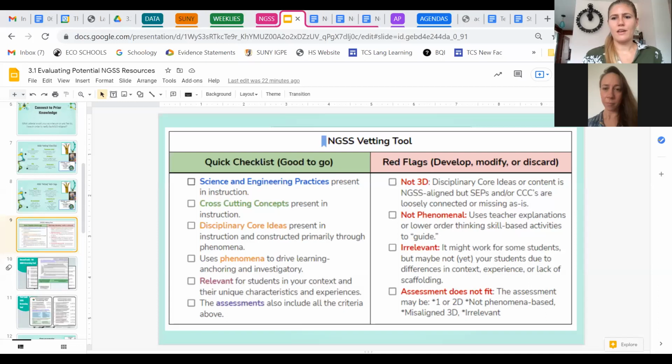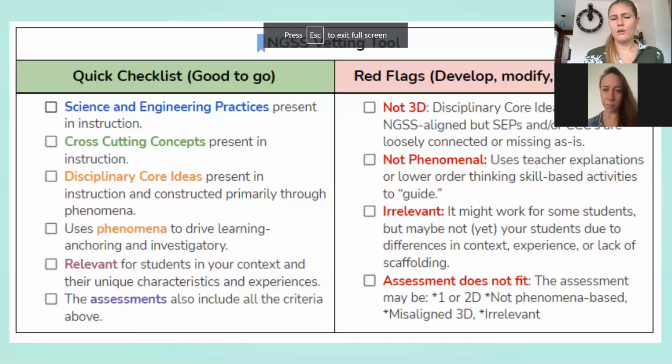And if you could just walk us through your thinking around whether the Stanford Scale curriculum that you're using in middle school sciences there fits those good to grow criteria, or if there was anything that stuck out as something you needed to develop, modify, or discard from the curriculum.